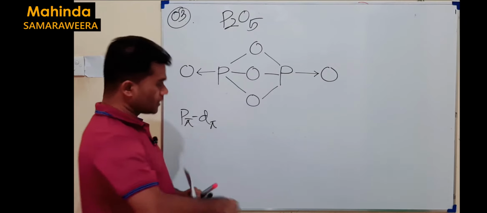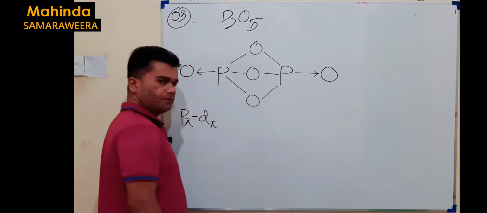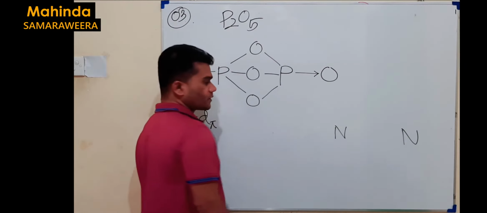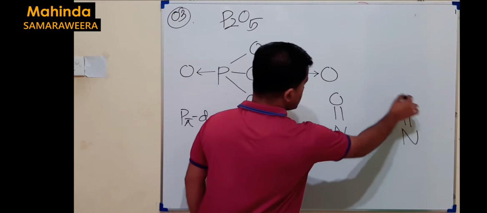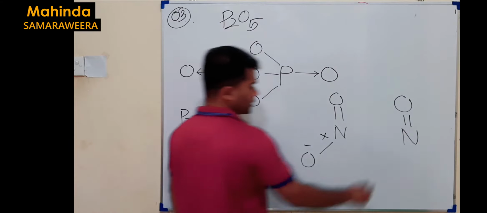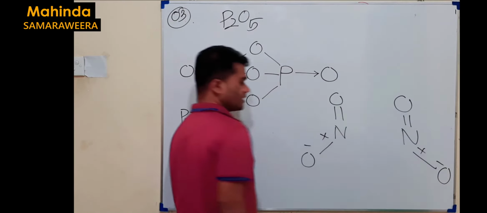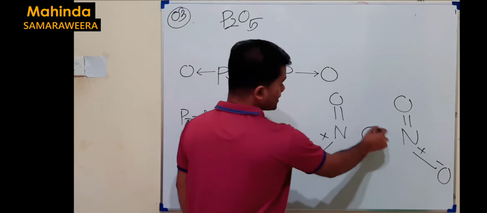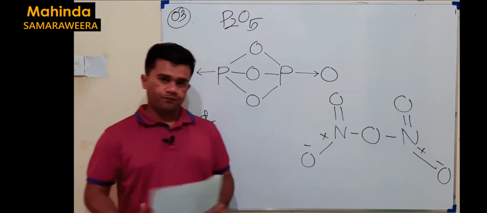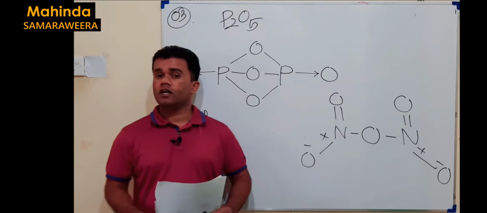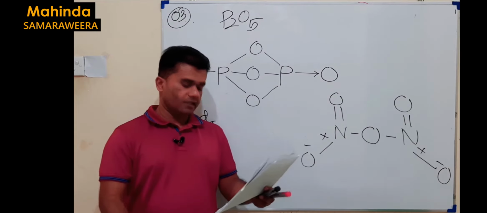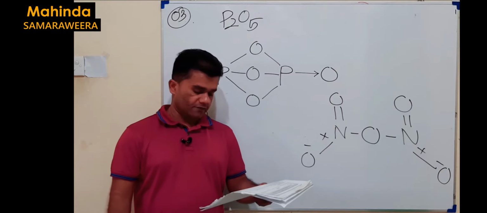But you learned the structure of N2O5. Is that similar to this one? If you remember, N2O5 is something like this. We get two central atoms. Each nitrogen has a double bonded oxygen. There is a dative covalent bond between nitrogen and another oxygen atom. There is one more oxygen, which we place in between these two atoms. So we get the structure of N2O5 like this. Are they similar? No, those are different structures. So the statement is not true about N2O5. So the third statement is false. That is the answer for this.